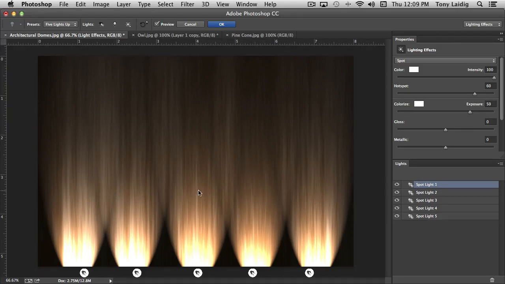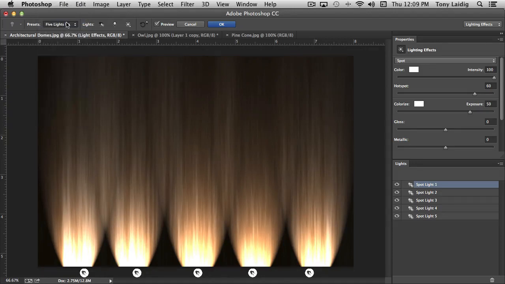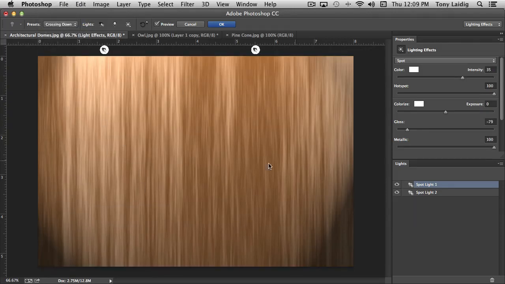So again, it's kind of a specialty type of application, but there may be some cases where it would make sense for you to actually add a little bit of drama to something that you're working on just by using the lighting function.